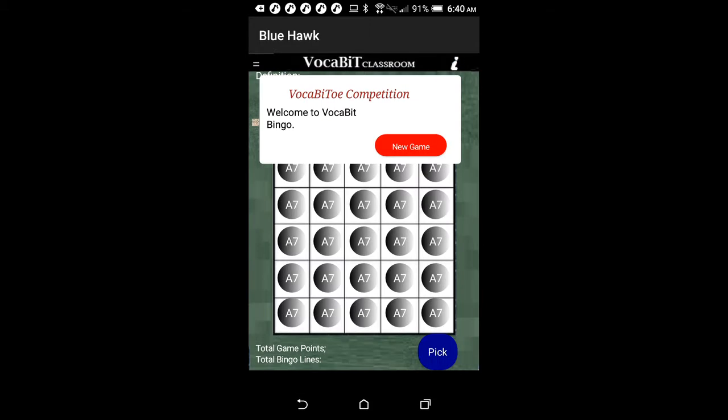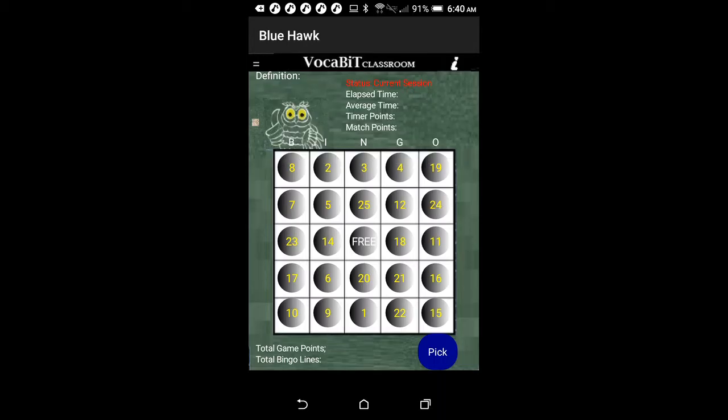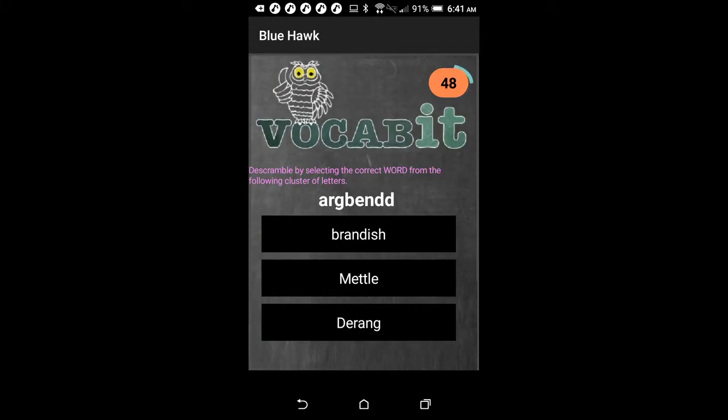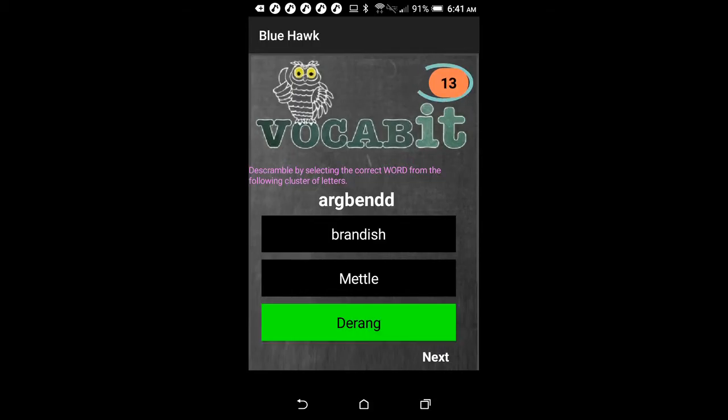Here we're stating we have a new game, and that we want to use auto. So we want the selection of the bingo chips to be called by the computer, so we'll press auto. And now we're ready. So we'll press the blue button that has the word pick on it. Select marker 20. And so it wants us to find marker 20. I don't have my glasses on, but there's 20 right underneath the word free. Press it. First thing it's asking us to do is to find one of these 3 words within that cluster of letters up above. We will take a guess and we'll pick the 3rd one down, derange, and press next.